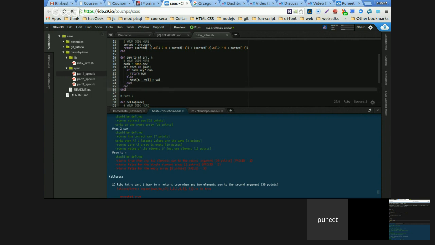Yeah, can you explain to me? Oh, so you're saying go through each array, check if the hash has the key. If it has the key, just return it. Else, okay, return false. I understand. Okay. So that's really very nifty. I have not seen it done like that. Okay. So does that require only one loop through?